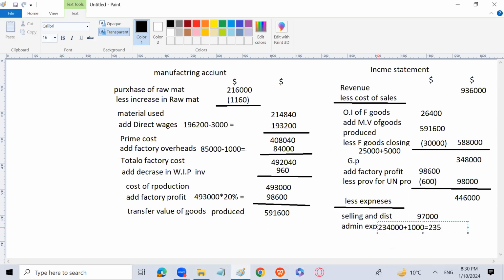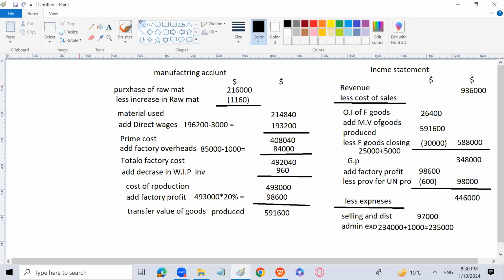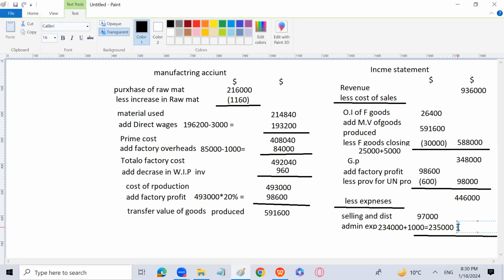You may consider it a difficult question, but believe me, it's not. This is one of the easier questions that has come in the past paper. What was the reason? Because the concept we discussed earlier regarding finished goods has been repeated. So if you have gone through the past papers, you could easily do that concept. And the other part of the story is not rocket science, quite easy. Total, how much? 235, 338,000. 446,000 minus 338,000, you will get your profit from operation.